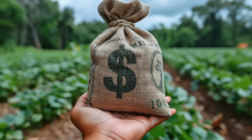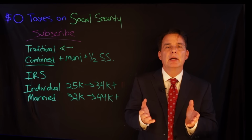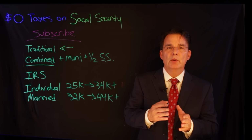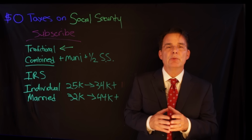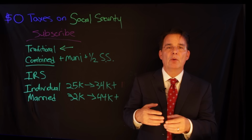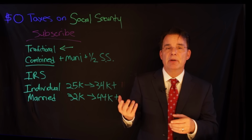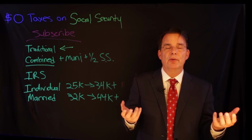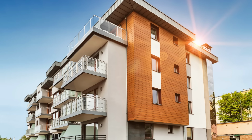Next, let's talk about a strategy that's very popular among the wealthy, and that's tax loss harvesting. In tax loss harvesting, the owner of a particular security, or more likely a portfolio of securities, will look at the portfolio and see which ones actually lost money that year and sell them to receive the tax loss. They'll redeposit those into a different investment, but in the interim, they've now created a situation where their taxable income comes down because their taxes have come down due to the tax loss. Plus, you can utilize those tax losses to offset gains that are in your portfolio, again, reducing your overall taxable income, your traditional income.